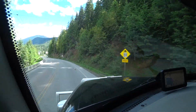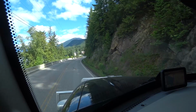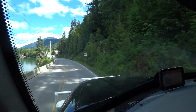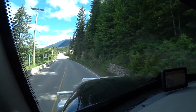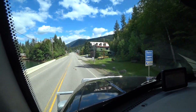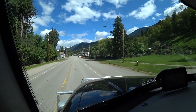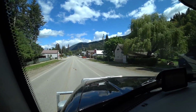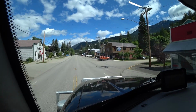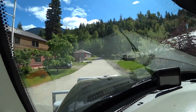Then take the first right. I don't know if you guys can see the water, but it's got a beautiful green to it. It's kind of the wrong side of the screen to be showing it, but I actually want to deliver to a place a block down, but I got some bushes there on the corner. I will run over some of those.